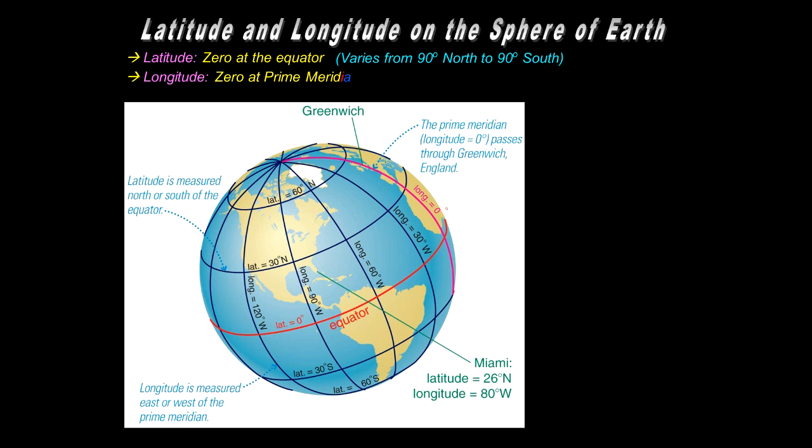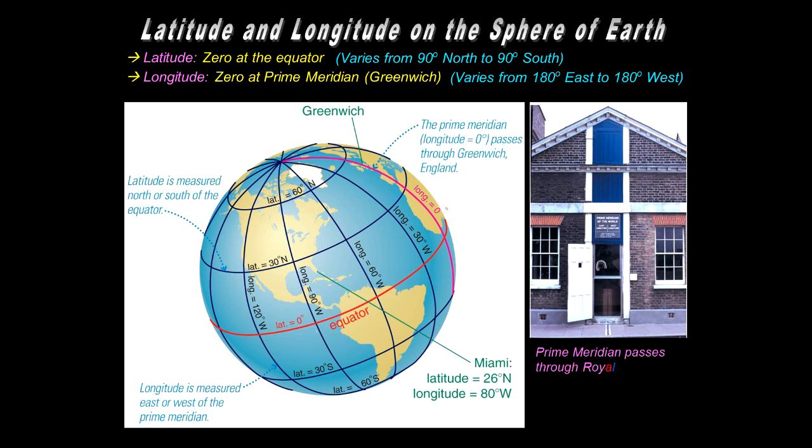Moreover, the longitudes are the vertical lines from pole to pole. And the reference frame for that is 0 degrees, the prime meridian at Greenwich, England. From that longitude equals 0 line, it goes westward 180 degrees and eastward 180 degrees and meets on the other side. So that's the variation of latitude and longitude, which enables us to specify any place uniquely on the Earth.